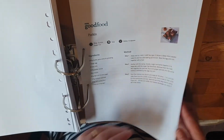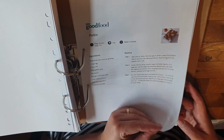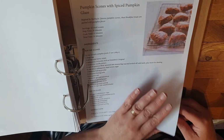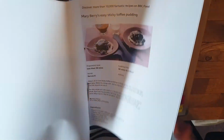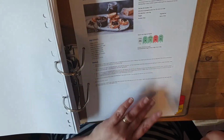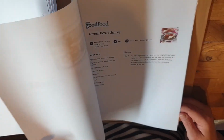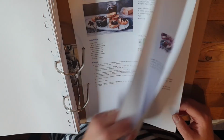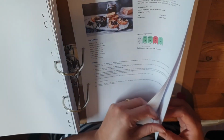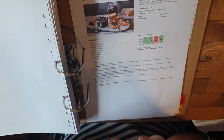And then on to baking. So it's a recipe for parkin, which is generally had in autumn as well. Pumpkin scones with pumpkin spice glaze, I believe. Oh yeah, it's desserts and baking in one section. And then the last section is preserve recipes. So, you know, caramelized onion chutney or tomato autumn chutney. Things like that, apple and blackberry jam, easy pumpkin puree from scratch.